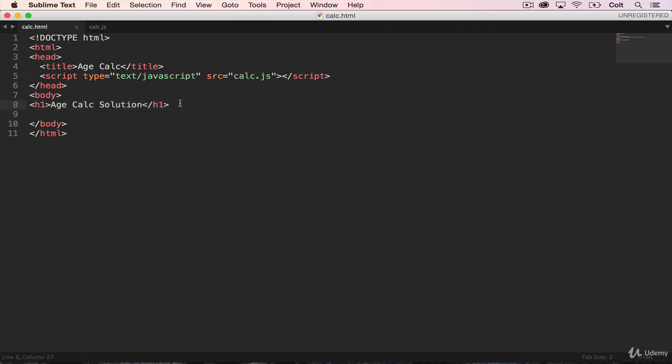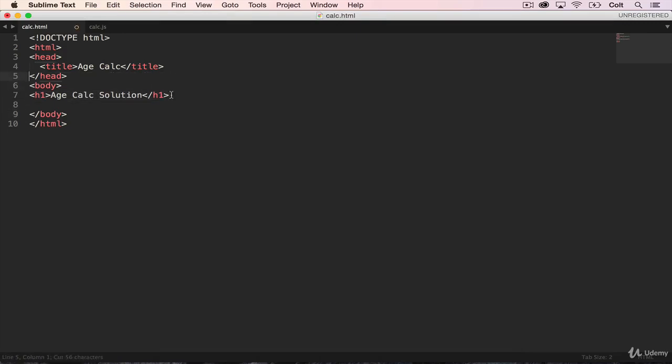So if I wanted that h1 to be there, I could put this script afterwards. And we will talk a lot more about where you should put scripts. Some of them should go in the head, some of them should go in the body. In this case, I'm going to put this one down here in the body. It doesn't really make a big difference, but it is worth knowing that if you put this script up top, it's going to run first. So save this. Now let's go finish our logic here.